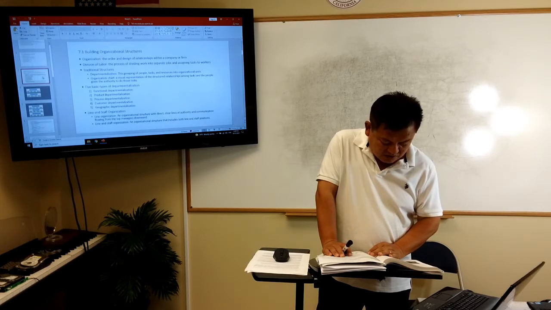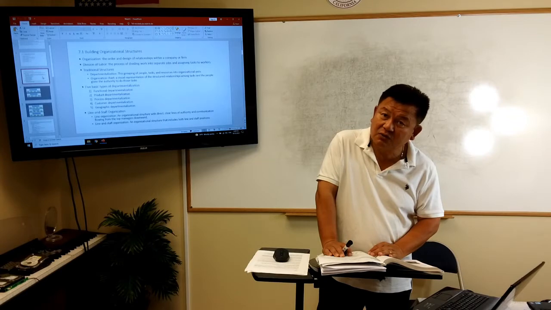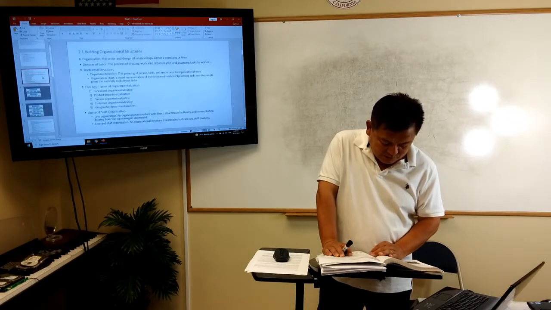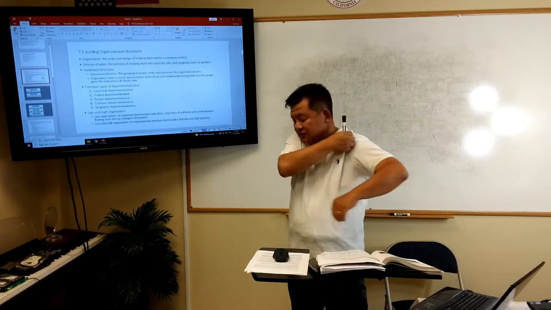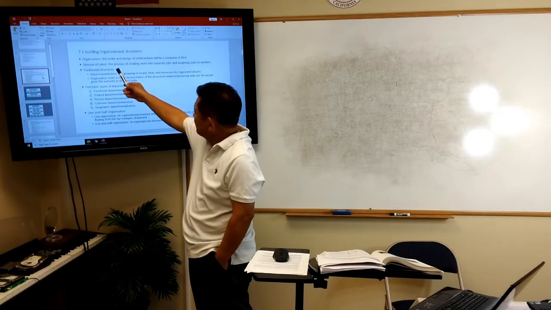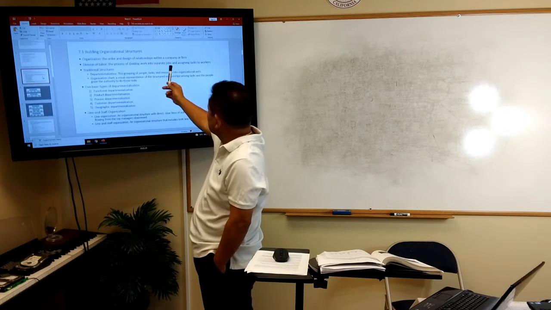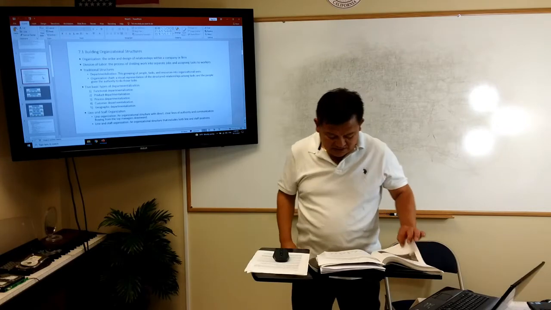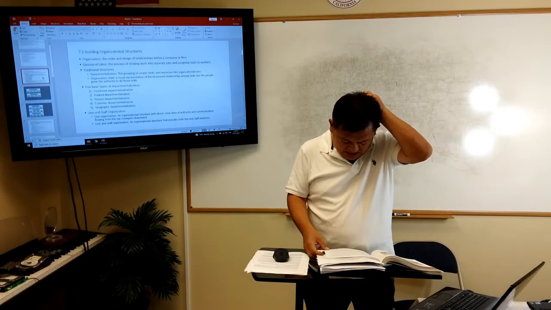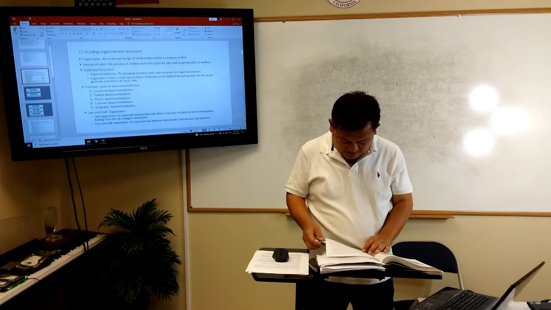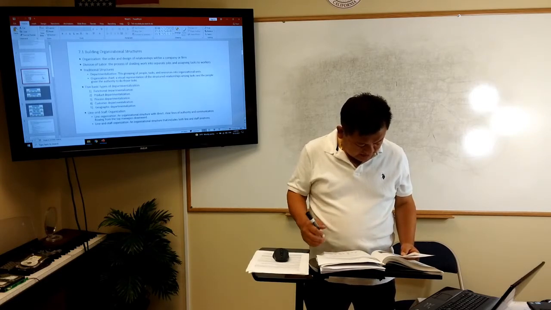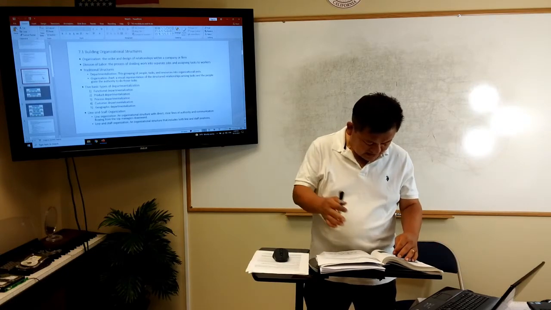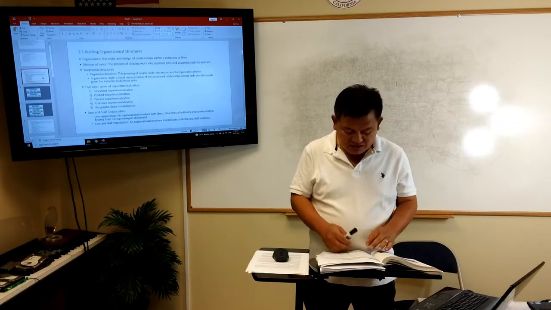So organization is the order and design of relationships within a company or firm. It consists of two or more people working together with common objectives and clarity of purpose, as I said. That is the definition. We also have to know division of labor, which is the process of dividing work into separate jobs and assigning tasks to workers. This is the first process, determining work activities and dividing tasks. We call this division of labor.